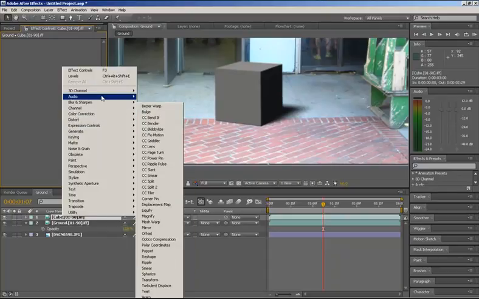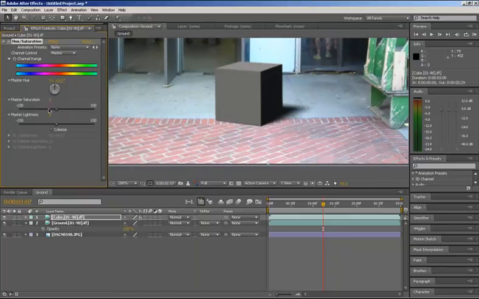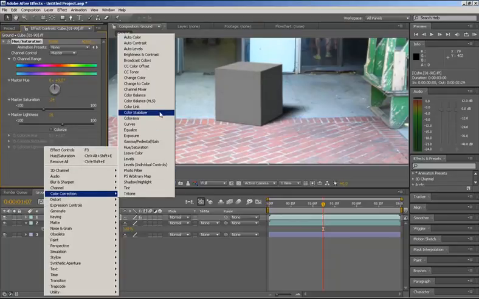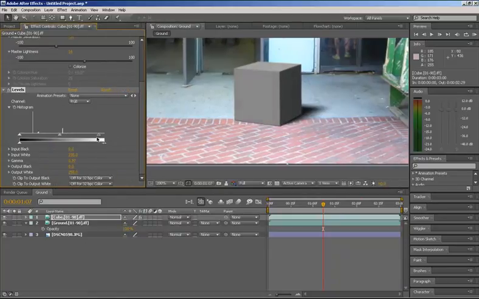So let's just go color correction, let's do hue and saturation. So if I wanted to desat a little bit, change the brightness of it, and color correction, maybe a little bit of levels adjustments. Got that contrast.